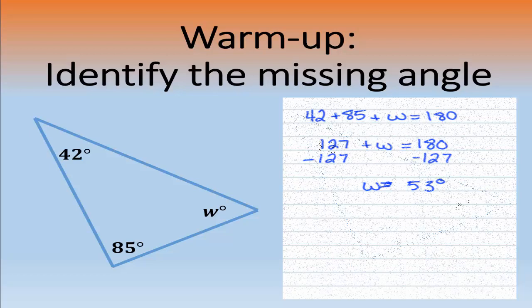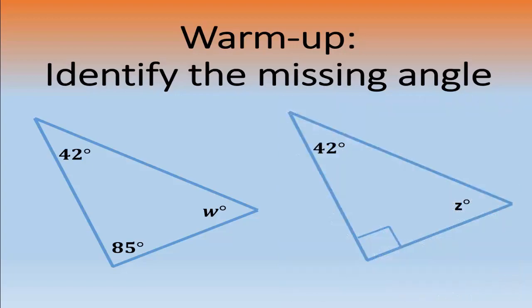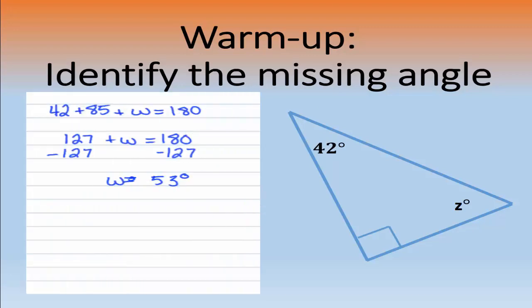Now our triangle on the right, despite the fact that I used the same triangle shape, I changed the numbers up a little bit by adding that right angle down there. And we discussed in class that sometimes I will use a shape that doesn't necessarily look like a perfect right angle, but if it has the little logo that shows you that it is a right angle, that is me trying to make sure that you are paying attention to what is in that angle. And so for that particular problem, we're going to end up with 42 plus 90 plus Z equals 180.